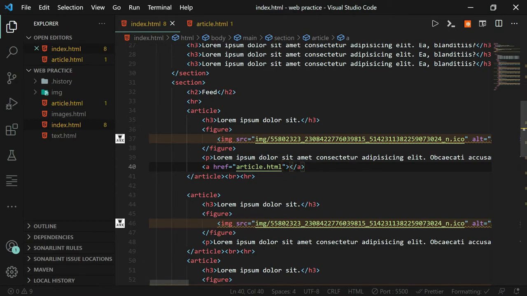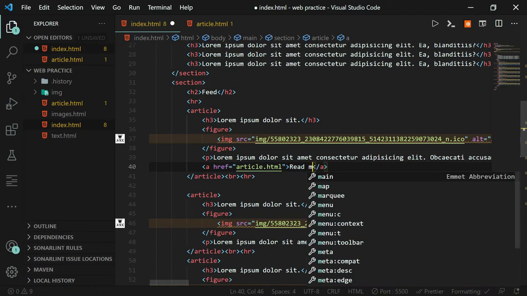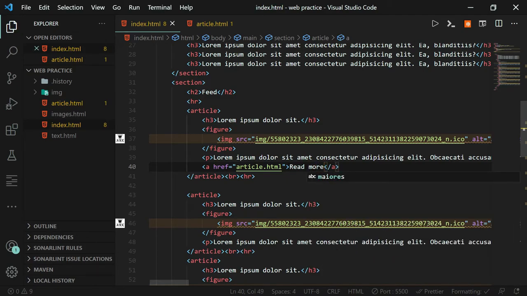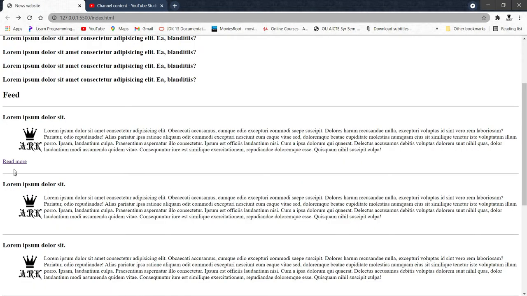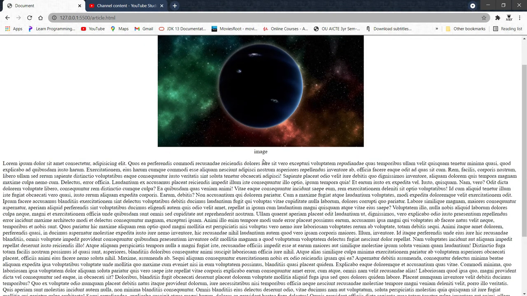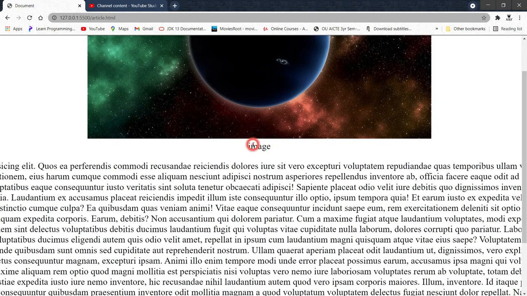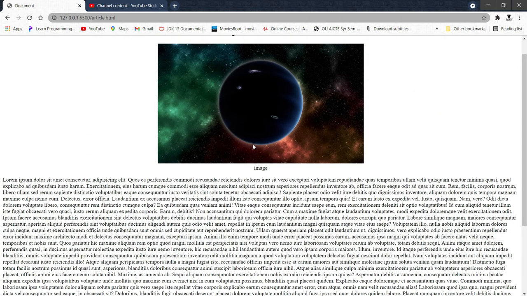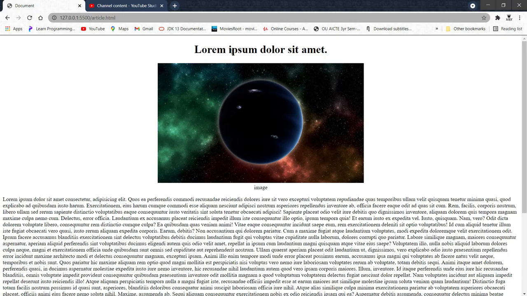Okay, we didn't give it the text. Read more. Let's go to the article. So you can see the caption is like this, and our title is right here.